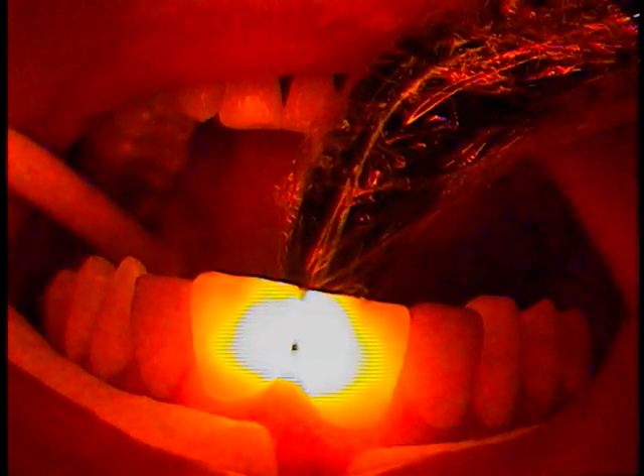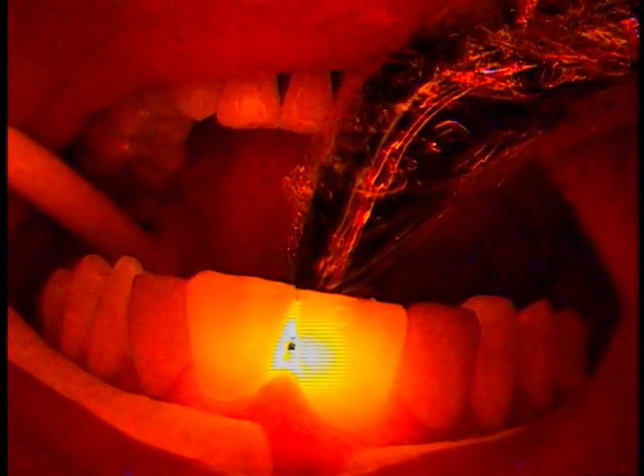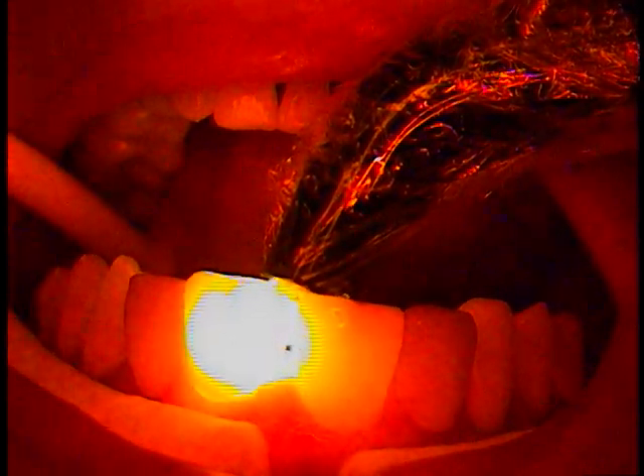Now you can see that ribbon going across the two teeth. We're going to fill that in — all these embrasures — and the dimensions of the tooth can be filled in on either side so it looks like normal teeth again. We're strengthening number 9, and we know 8 is very strong from bone support. Nine has lost some bone, and so we're supporting it.